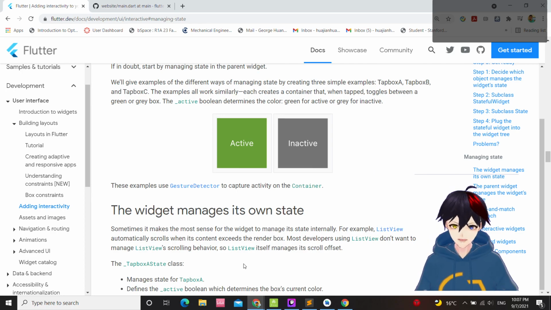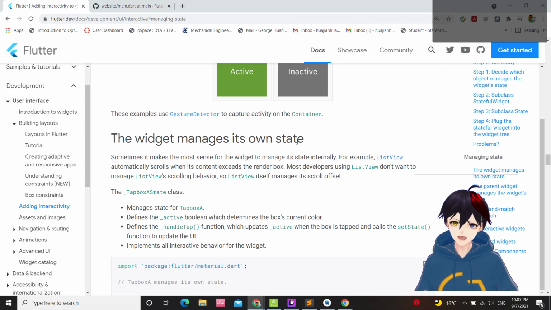The widget manages its own state. Sometimes it makes the most sense for the widget to manage its own state.